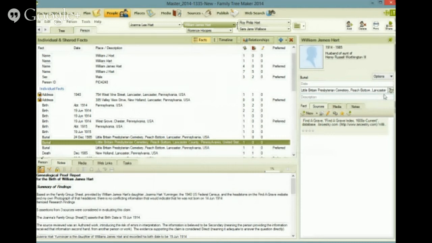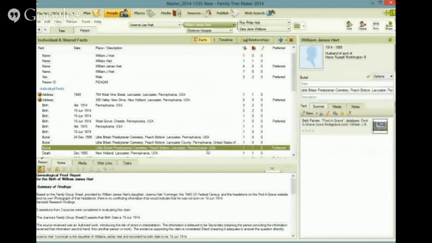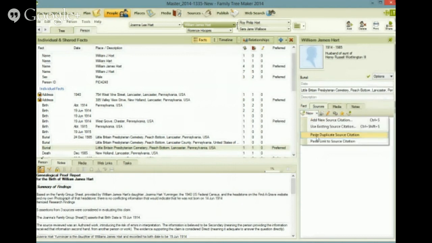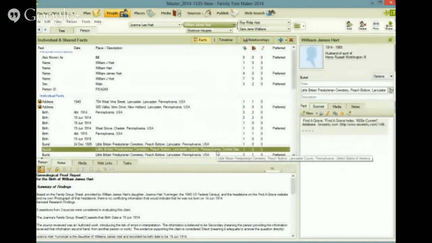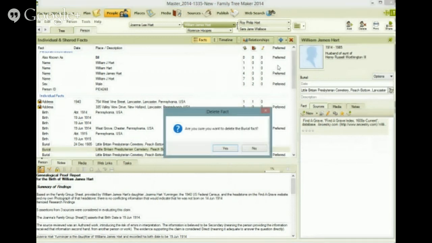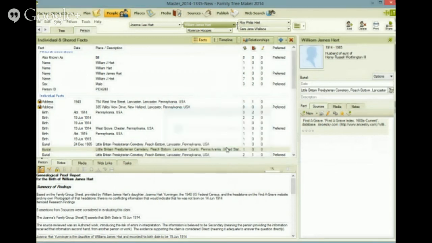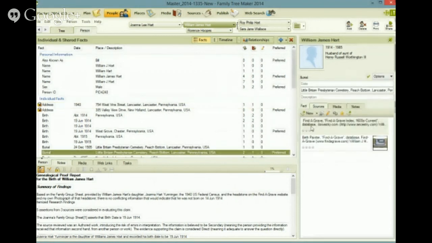I want to resolve that first, but do I need to? No, I don't, because you'll see that I already have it in here as preferred. So I'm going to select that, and now I'm going to click New and Paste Link. So I've now taken that new citation, and I didn't have to resolve this place name because I already had it resolved. So I can get rid of that citation or that fact, and the one that I had in here, the citation is still on that fact.